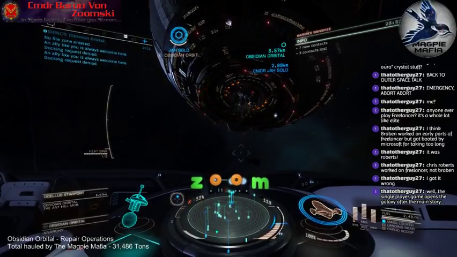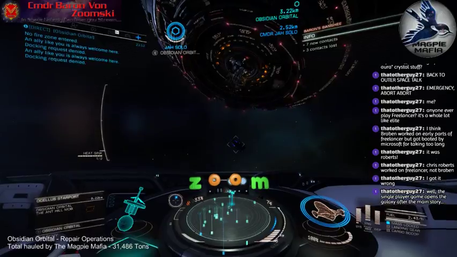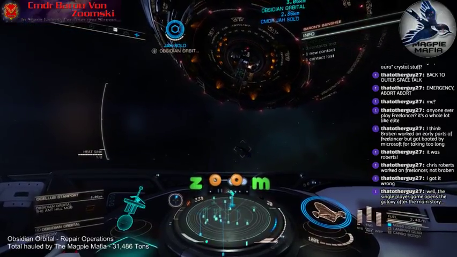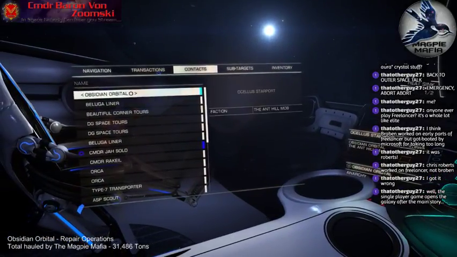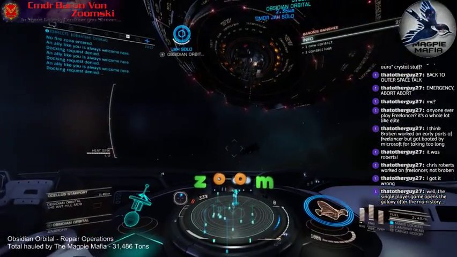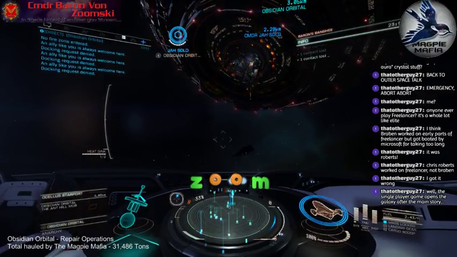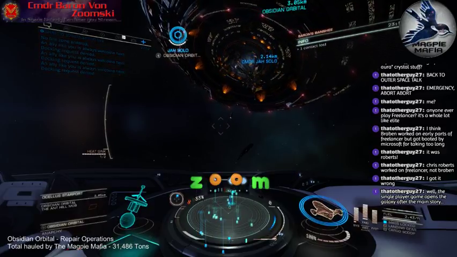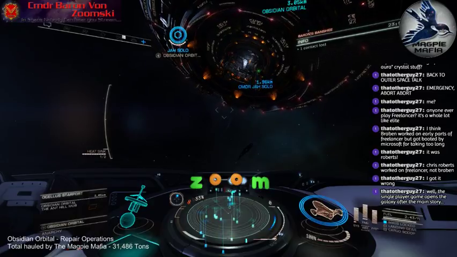Access denied. No landing pads available. What? What's up? I've got to wait to get into Obsidian Orbital because somebody's taking up the pads. What are you flying? Ah, of course, a Cutter. I'm on my way out, so. Try again, mate. Yeah, I'll wait for these guys. Don't worry, it's all good.